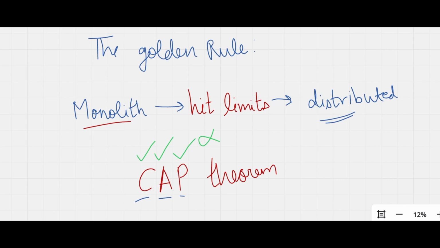So that is what we'll cover in the next video. What is the CAP theorem? We'll try to understand that and how you actually make a choice based on the requirements of your system, how you govern the choice of what you will compromise and what you will prioritize based on the CAP theorem in the next video.